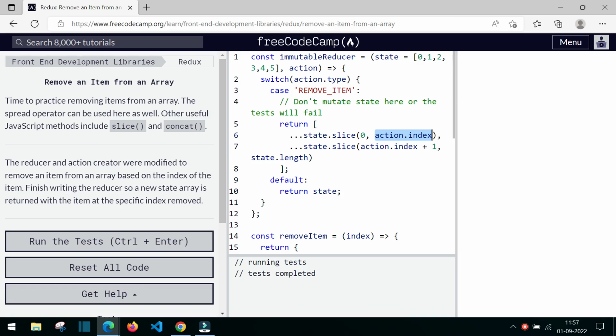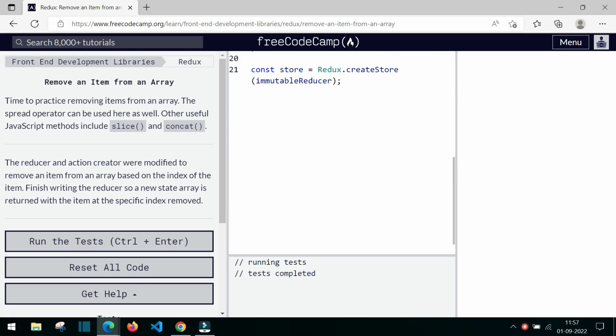For example, let me write here. I have an array 1 2 3 4 5 and I am giving slice of 0 comma 3. What it means is from the 0th index, the first element, the items will be copied, and the end index is 3.